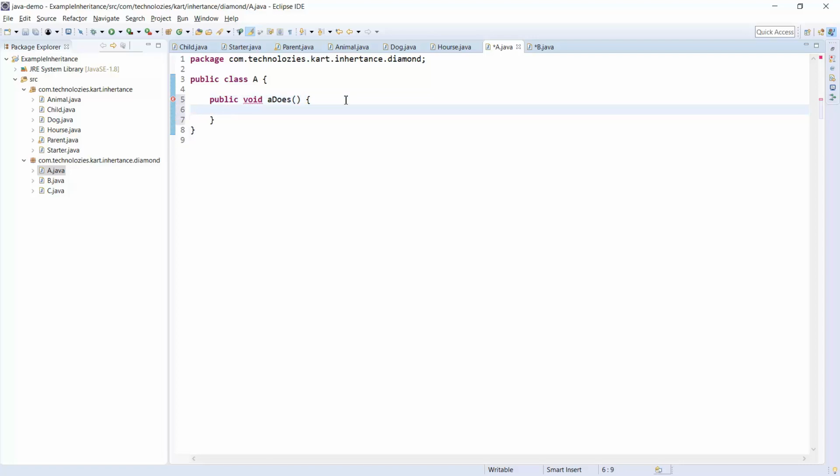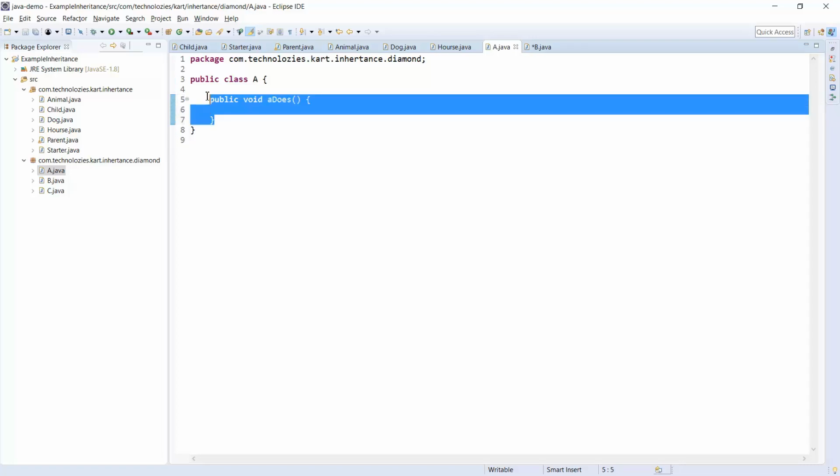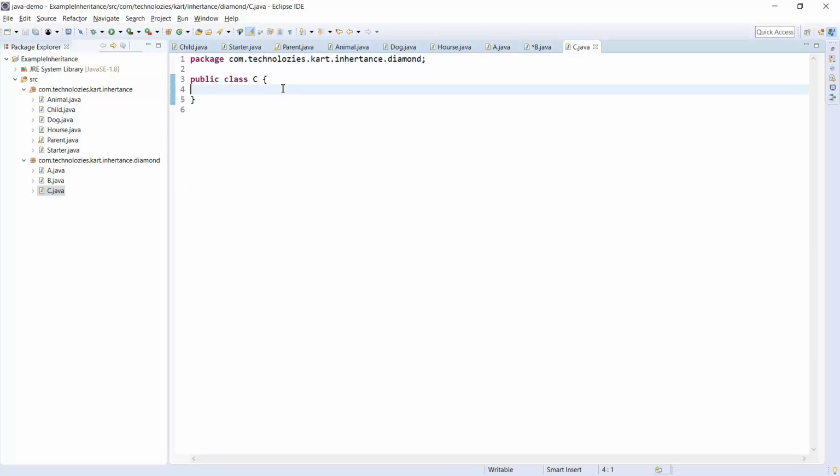I have created this method in class A, and I have made the same method in class C also. And a developer calls this a does method on an object of class B.